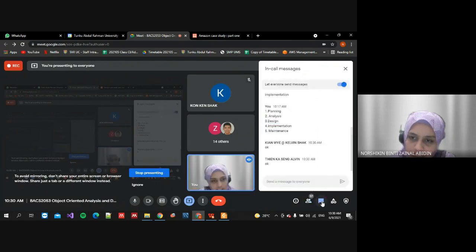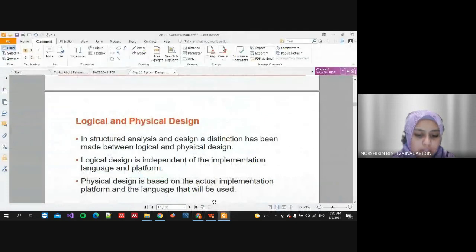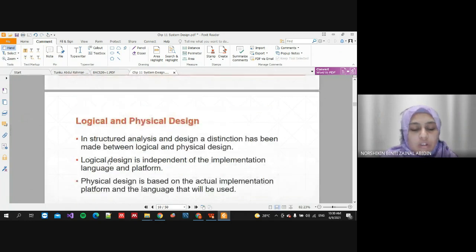Okay, so next, just now, our analysis and design. What's important is that you know the concept. If you know the concept, what is analysis and what is design? Analysis is on what the system must do. Design is how the system should perform. Then you guys should be okay already. Like I said, it's only a concept.